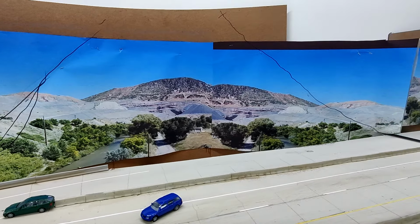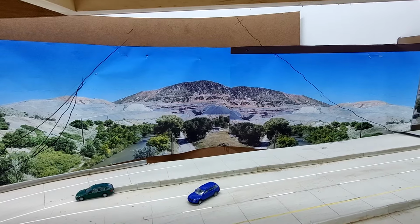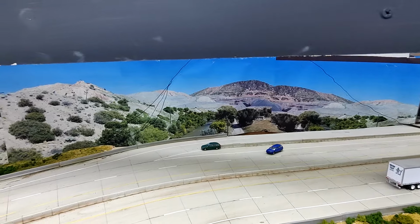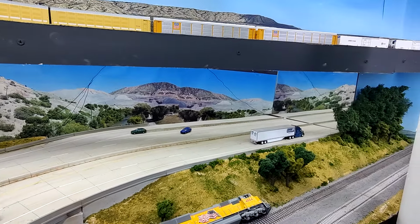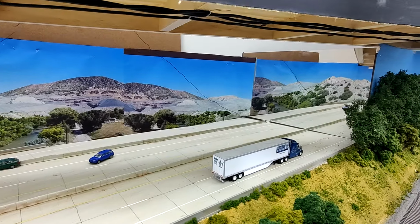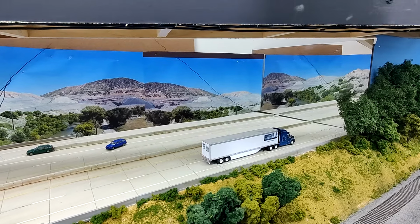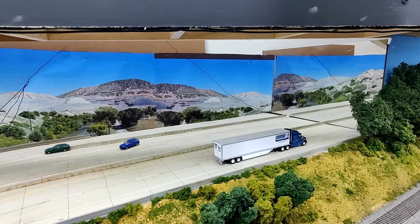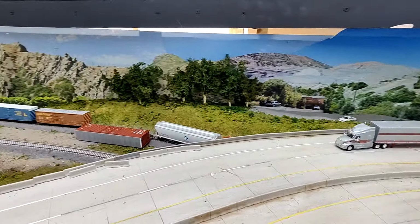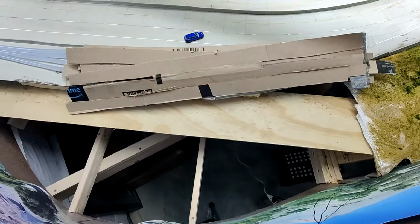And then the next thing was to go back there and start putting in a cardboard web. So I was making progress. I really felt good that things were moving along. This is the hardest part of the layout so far. It was hard to figure out exactly how to do things, and also just physically hard because of crawling underneath the layout back and forth, and then reaching for different areas and so on.